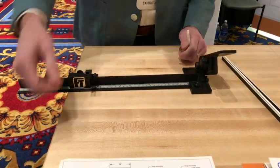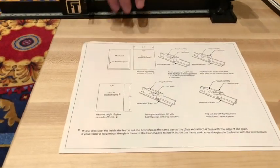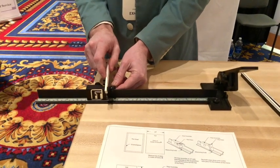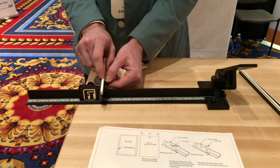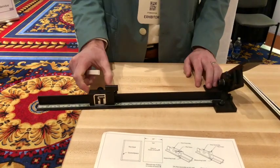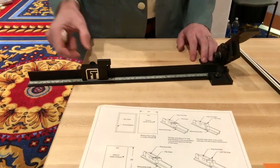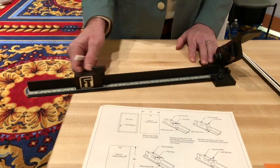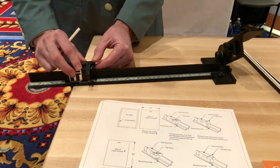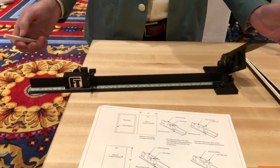Now you have your top spacer. For the bottom spacer, it's not going to be 24 inches — it's going to be 24 minus the thickness of the two verticals. We have these two clips here that compensate for the thickness of the spacer. So you just flip both of those down, make your second cut. You've measured once, you've gotten two cuts — now you have your top and your bottom. Then for the vertical pieces, set your stop at 36 inches, but it's 36 inches minus the width of the top spacer. So for this scenario, you would just drop down one of the compensators and now you have your four spacers.